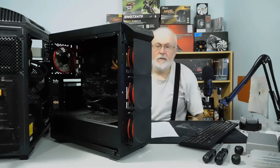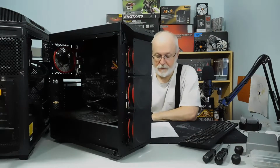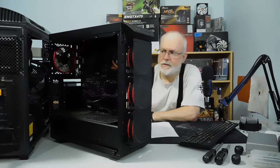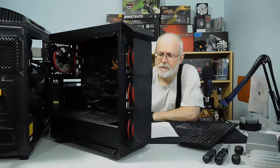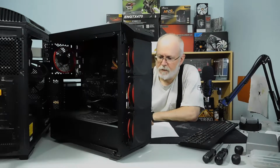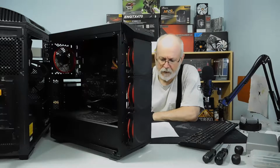Now, this is the next case that I did. And it still needs to be cleaned up a bit, as you can tell. It's a little bit dusty, and I gotta get the covers on it. Oh, and I gotta get the SSD drive in there. But pretty much, other than that, it's done.